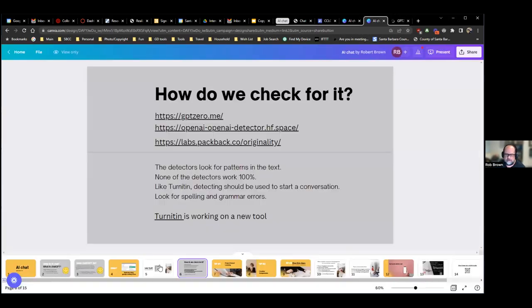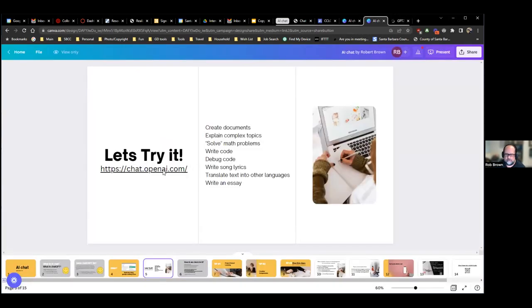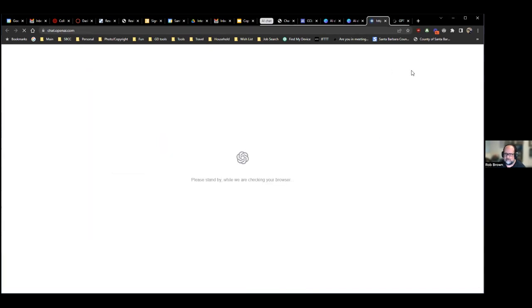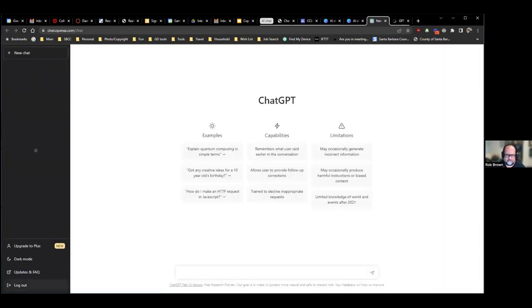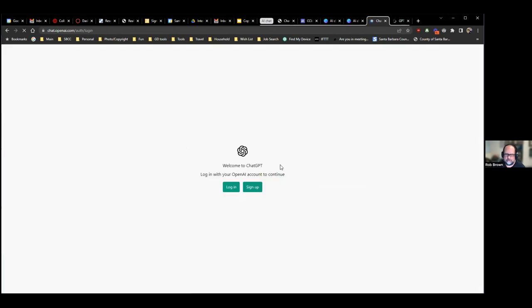Let me go back one more and we'll go into ChatGPT itself here. So when you open up the software, I wanted to show you the first screen first. This is what you would see. So if you go to chat.openai.com, and I can put this in the chat window just for easy access. And you don't have to do this right now. You don't have to follow along with me.